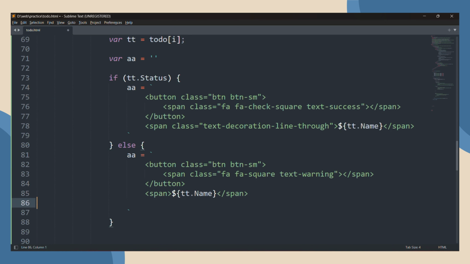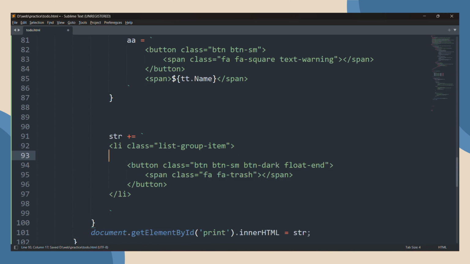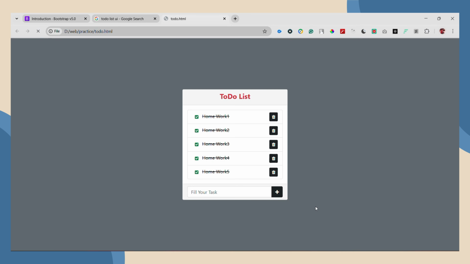So the variable we have mentioned, AA, we just need to call it at the same position we were doing the buttons and name list. See, we are done with this part.